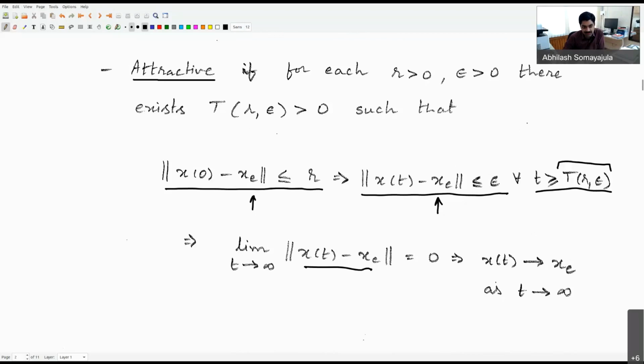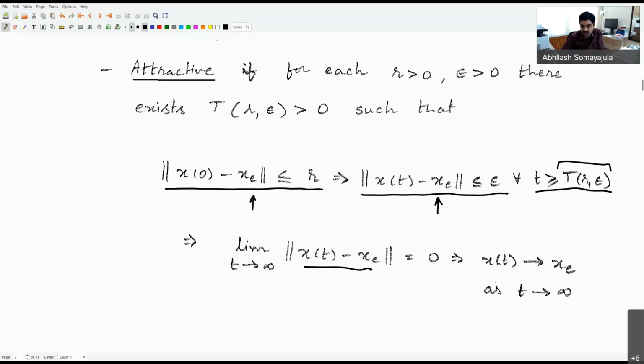So an attractive system simply means that the stable equilibrium point is actually attracting all the trajectories towards it. Then we call such a system an attractive stable equilibrium point. Is everybody with me? Don't think about the mathematics, think about the intuitive sense. An attractive equilibrium point simply means that it's trying to attract everything towards it. So in the limiting time t equal to infinity, we expect the trajectories to end up at the equilibrium point xe.